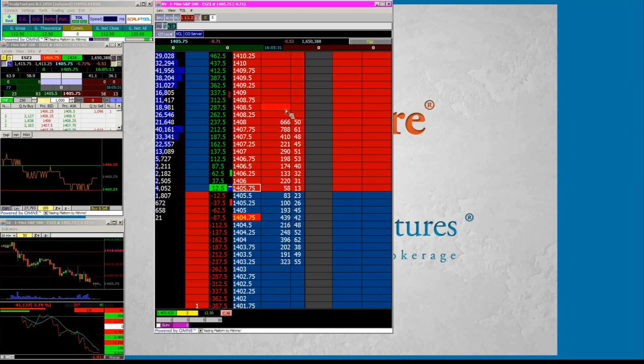It doesn't look like you guys can see that, but it would have the minus tag over the cursor. The plus tag would appear if you're in the buy column. So you can see the cell that I'm in highlighted. If you click there, that will be a sell limit.